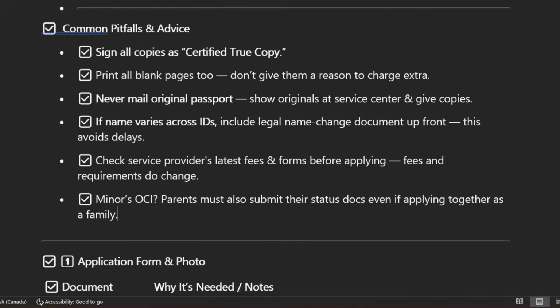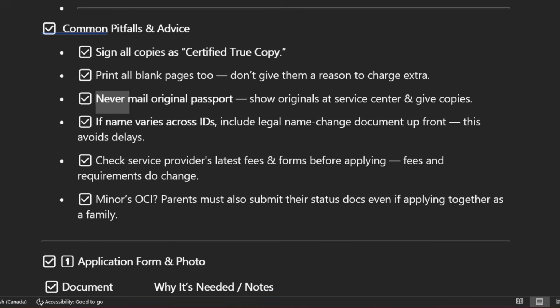Some of the common things to keep in mind is to sign all copies that are going as photocopies, as certified true copy. Attestation is nothing but signing it as certified true copy. Then the application pages, you send all the pages. The Government of India has no issues with this, but when you go to the service provider, they will insist. If you don't have all 7 pages, because only the first 4 pages are the application and the last 3 pages have just instructions, you will end up paying additional money for those 3 pages. So just print all the pages of the application. This way you don't pay anything extra to the service provider.